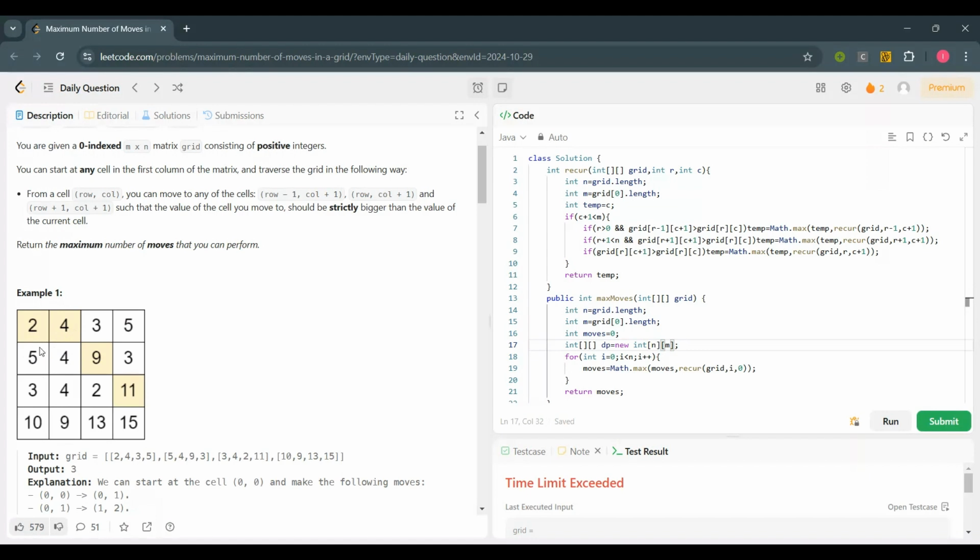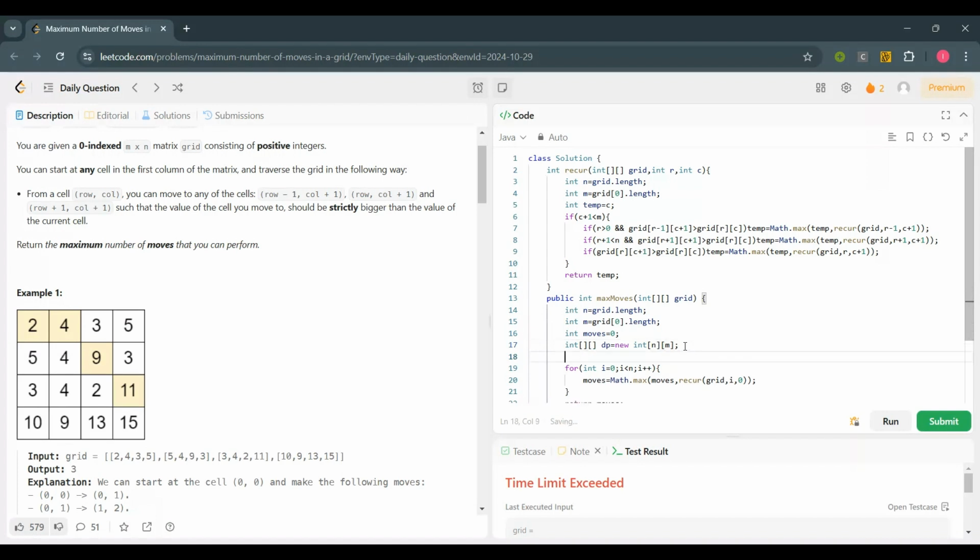So here we can see that each and every grid cell can hold some value, right? So that's why we will have a dp of size n multiplied by m, right?